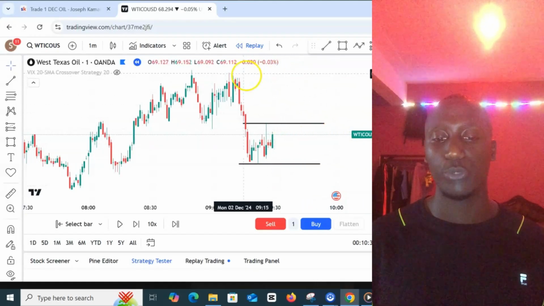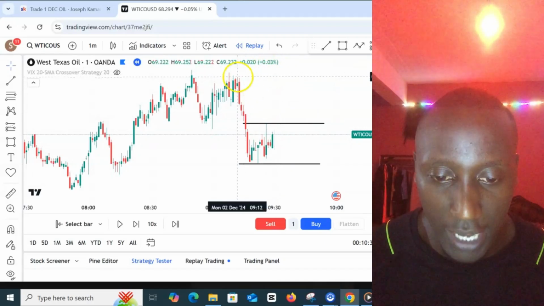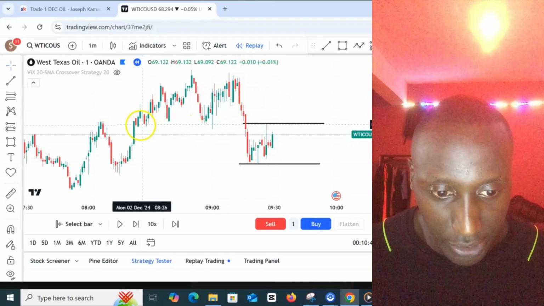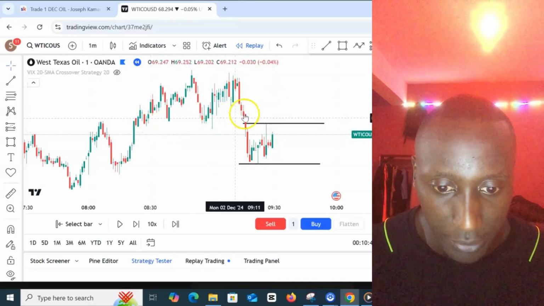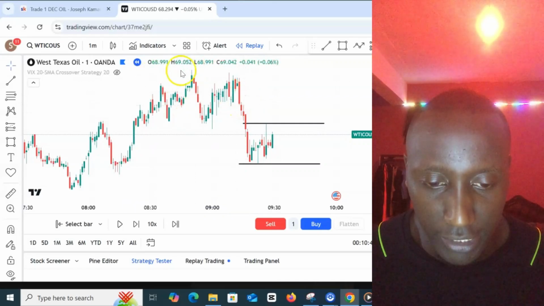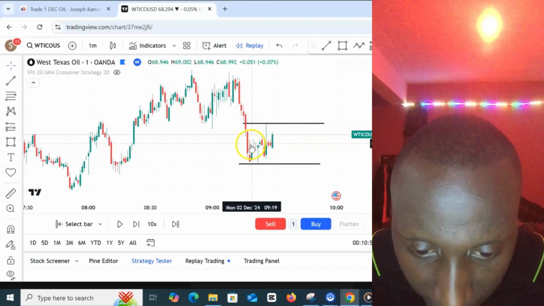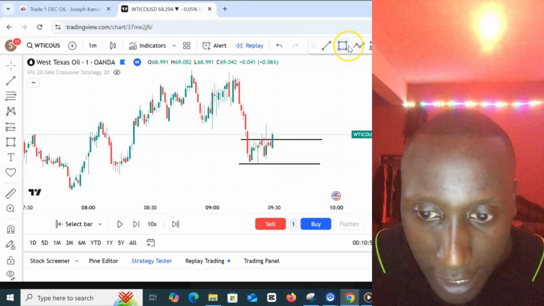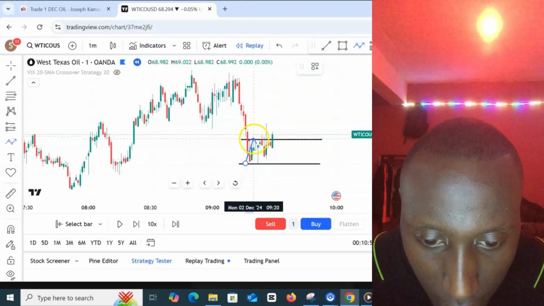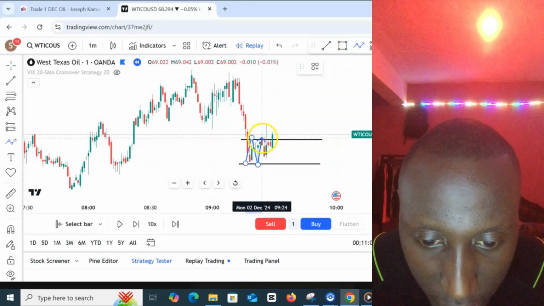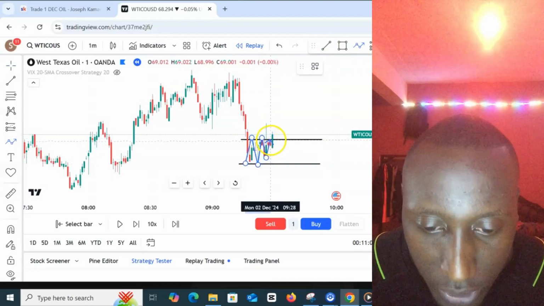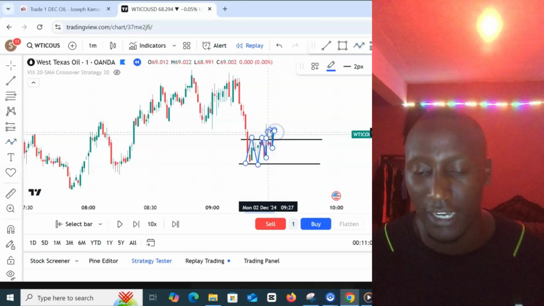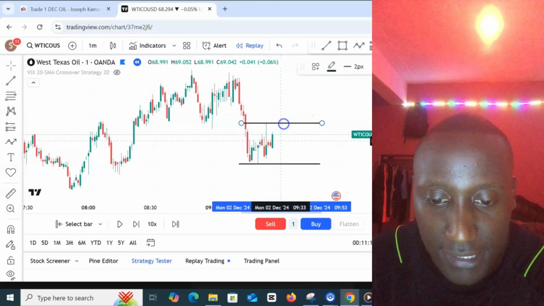Now, when we look at what we have here at 9:30, we see we have this movement down. So we have like a break of structure. We've already engulfed all these people here. However, I'm not really interested in this. I'm interested in what is happening right here. And you can see here, we have price going up. So price went up, then price went down, then price went up, then price went down, then price went up, then price went down, then price went up. So this is just an area of consolidation, meaning this is our level.